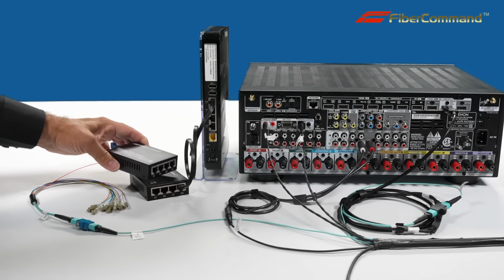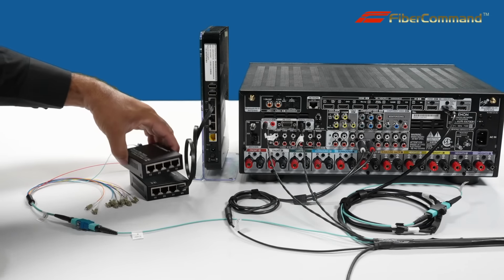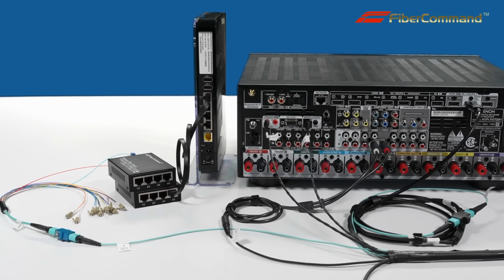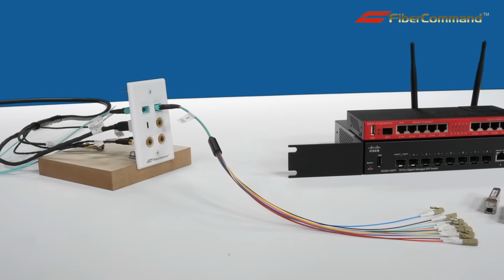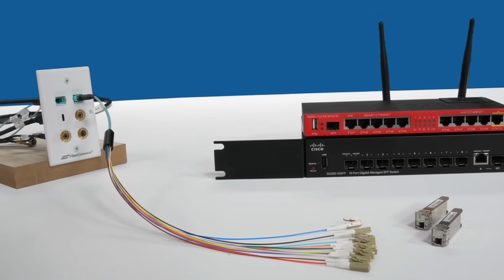We can add a second set of fiber Ethernet adapters and create a second fiber network on the same Fibercommand Pro cable to use it for high-speed gaming, work from home, kids safe, or to create a secure network that's separate from the main fiber Ethernet network, simply by using one LC fiber plug at any time. The fiber pigtail can also connect via a standard wall plate and can be extended by 50 feet out of the wall plate with no problems.